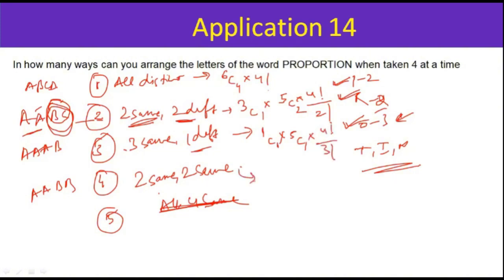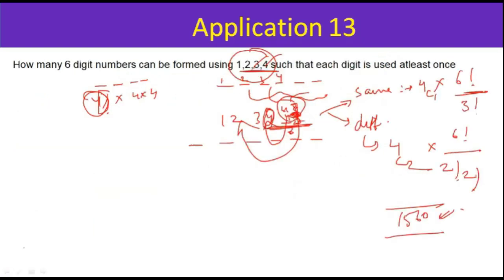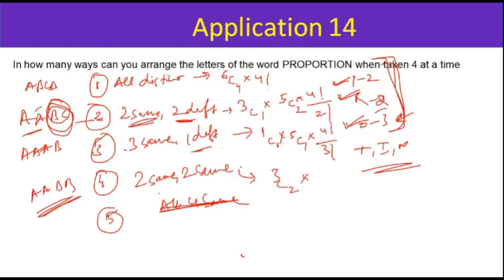Similarly, my last case, 2 same and 2 same. In how many ways can I choose these letters? I have 3 such letters which are coming at least twice, right? I can choose any 2 of them. I'll choose, say, 2 Ps and 2 Rs. I'll choose PR or PO or RO. So I will choose them in 3C2 number of ways. Now I have chosen 2 letters, and I just have to arrange them. In how many ways can I arrange them? 4 factorial by 2 factorial, 2 factorial. Same concept that we have learned so far. I've covered all of it. I'll just calculate all of them individually and then add them.